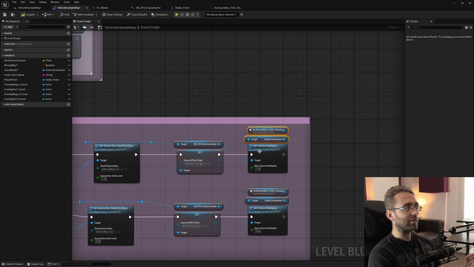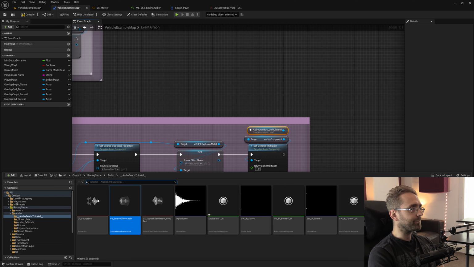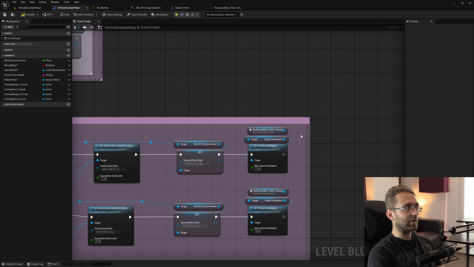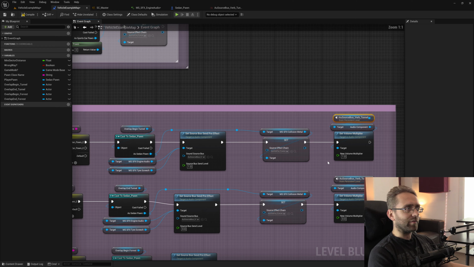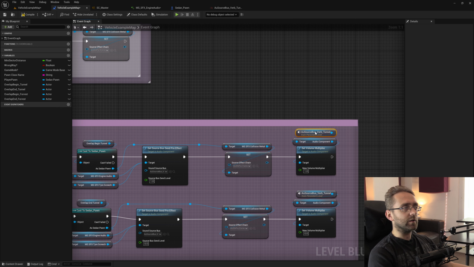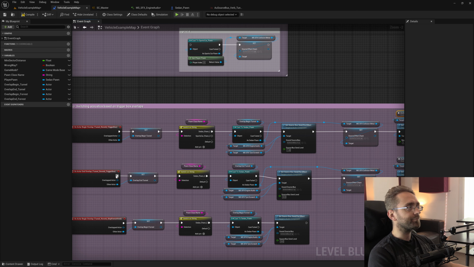So that's the targets. We come out, we got the audio components, and then out of that we got the audio source bus verb tunnel, which is the name of my source bus for the verb tunnel, which once again, this is the source bus here. So we created that. That's essentially what I'm referencing here. That's just my name for my tunnel source bus. So hopefully that makes a lot of sense. I know the naming is a little bit confusing, but this is just how I set it up at the moment.